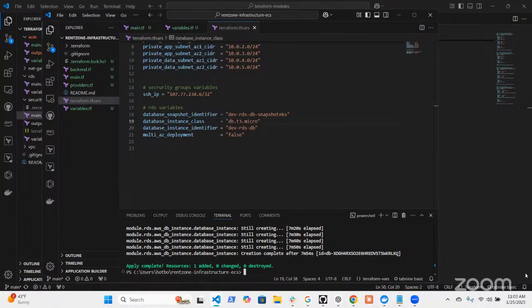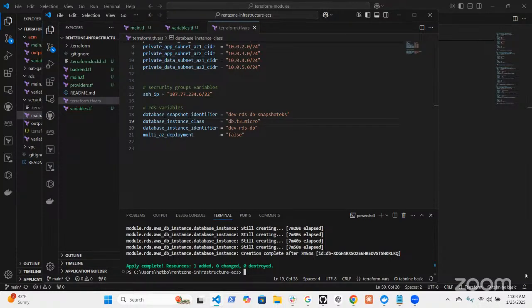It looks like your RDS got deployed, so you can pretty much continue. That was the issue. When you are working on a Terraform project, if you make a change in the module and it's not showing up, just delete those. Remember, you have to delete the .terraform directory and the .terraform.lock.hcl file. Yeah, those two.